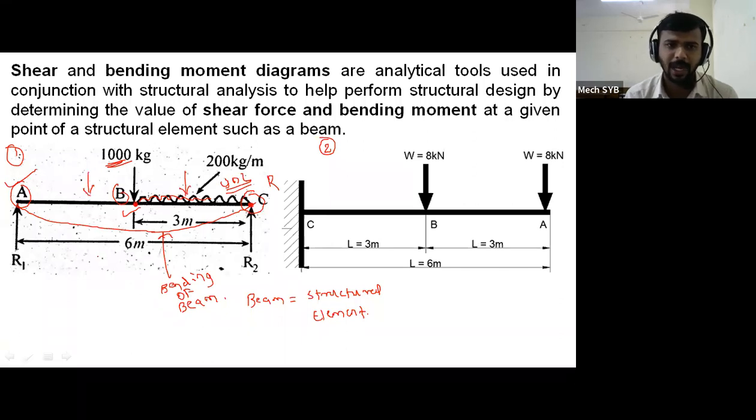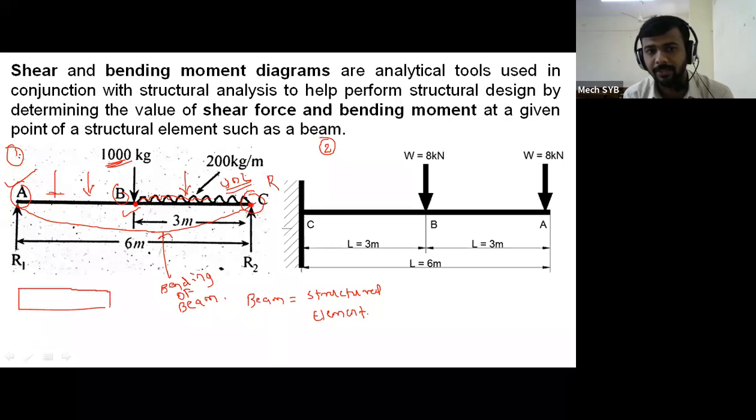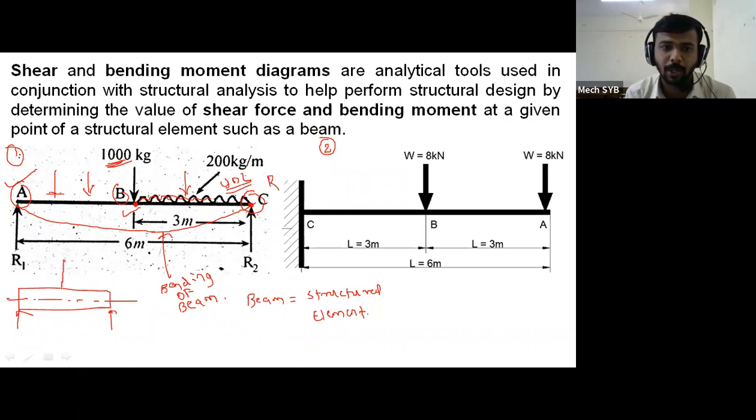And in addition to that, whatever point load is applied, whatever UDL is applied, this point load and this UDL are always perpendicular to the axis of the beam. A beam is a horizontal structure. If it is horizontal, then its axis is also horizontal, like this. This is supported at the two ends. And on this horizontal beam, if we apply a point load P, this point load is perpendicular to the axis of the beam.